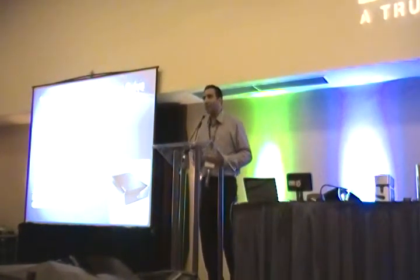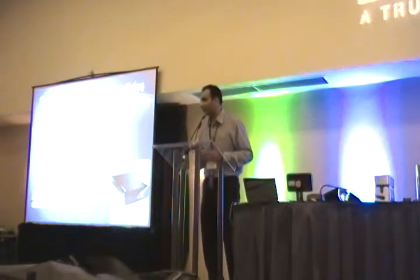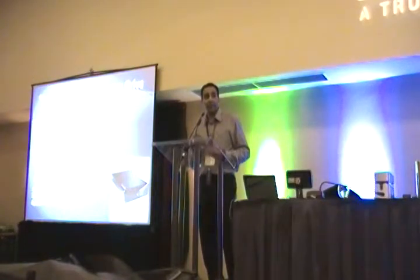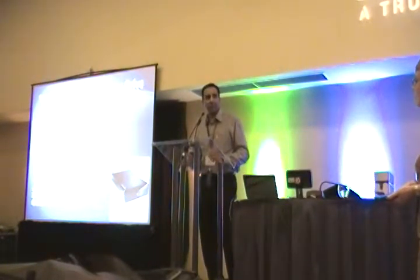Speaking of backup drives, they've dropped so much in price. This is one of my favorites — it's the Verbatim 1TB. It gives you a lot of storage. The nice thing I like about it is the software that comes with it is very easy to set up. You can tell it to backup every single day, every two days, or you can say backup my entire computer every three days and only the new files every day. You can set the time — set it at 2 in the morning, whatever you want. One terabyte will cover a lot of files, and for about $160 it's a worthwhile investment. Hook it up to the USB network hub and you can hide it somewhere in your office.